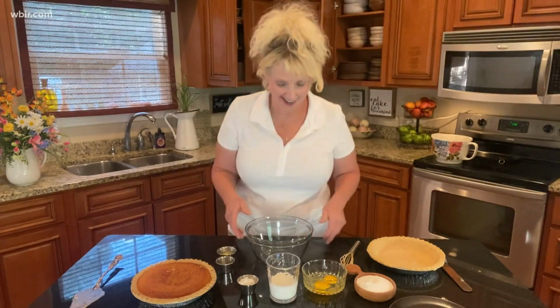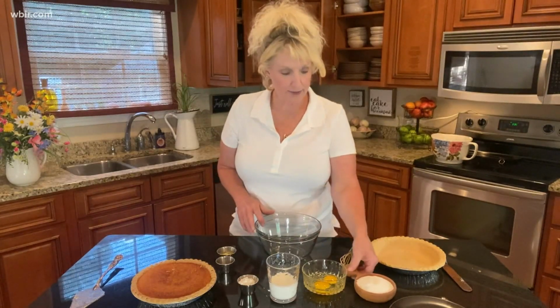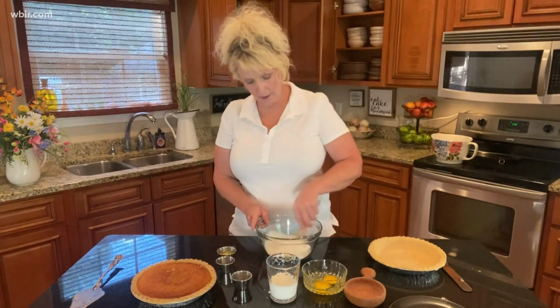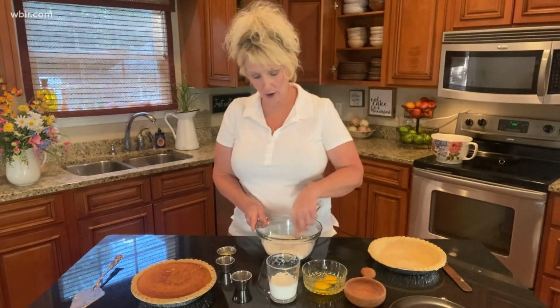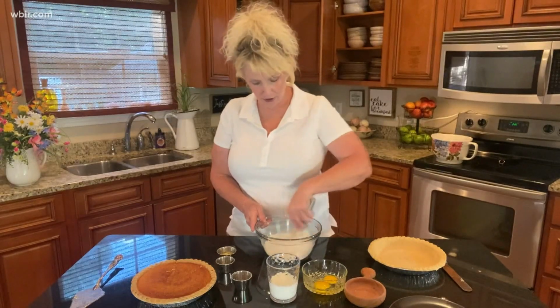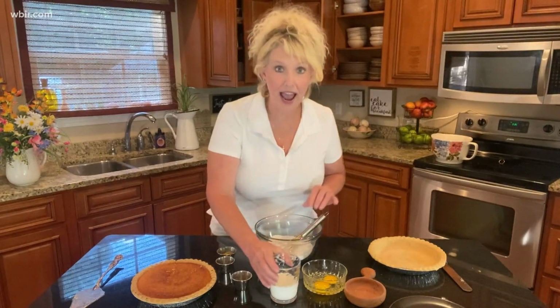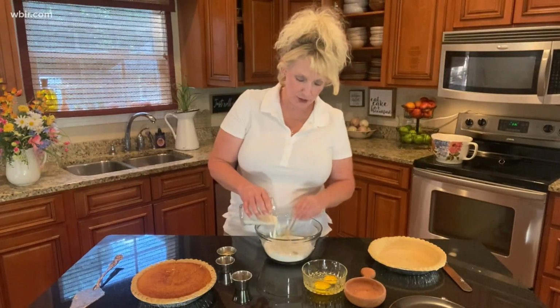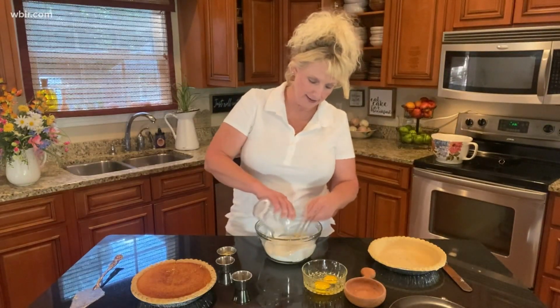So let's get started. I've got a bowl here, and I'm going to add 1 cup of sugar, and then I'm going to add 2 tablespoons of self-rising flour. And then I'm just going to give this a stir to incorporate the flour in with the sugar. Next up, a ½ cup of buttermilk. I'm going to just pour this buttermilk in and stir while I'm pouring it in.